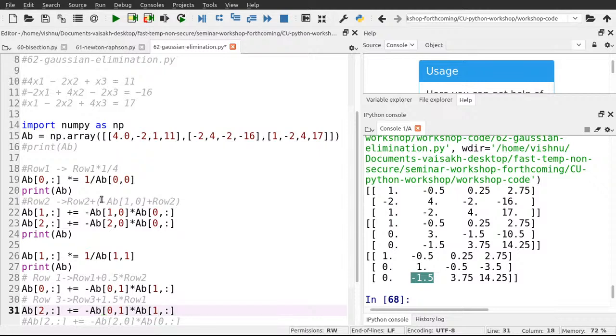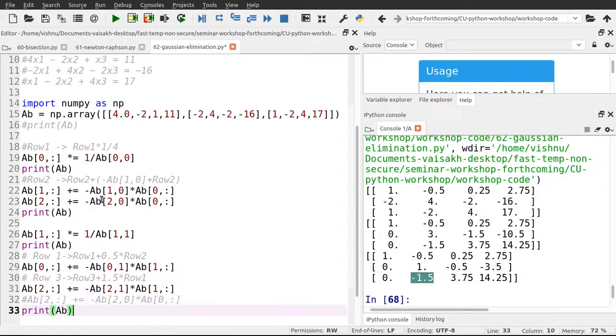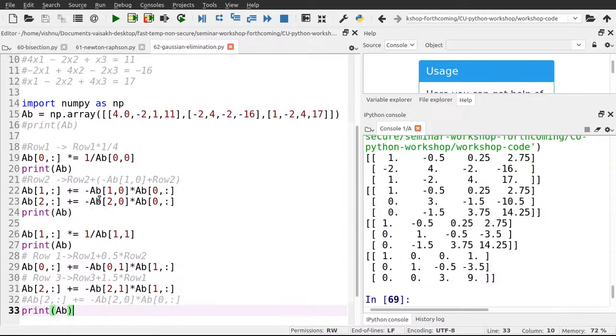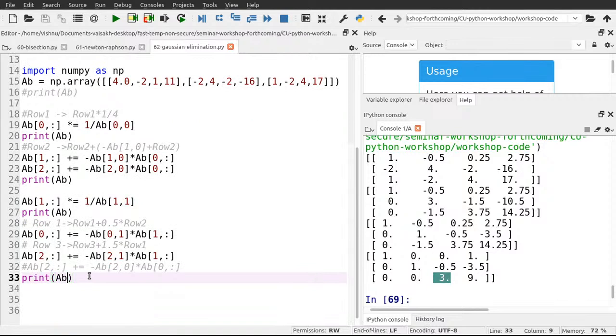Absolute value of, not 0 1 but 2 1. Okay, let us see everything in action. 0 1 0 1 0. Now the last step remaining is to just make this one 0. So only this one we want to make it to 1.